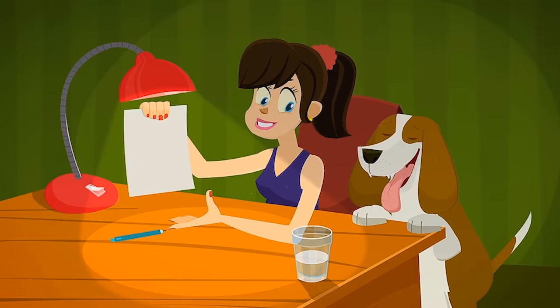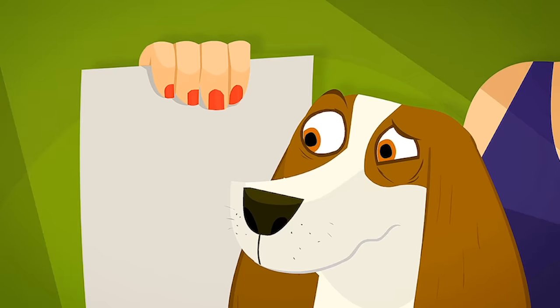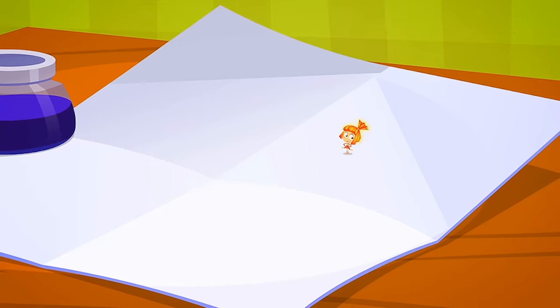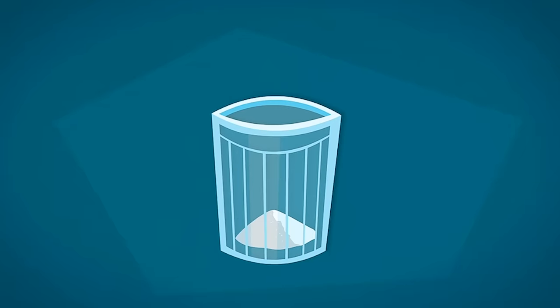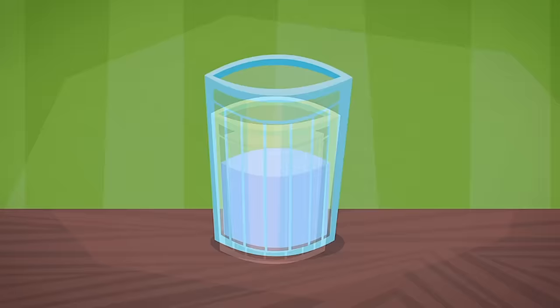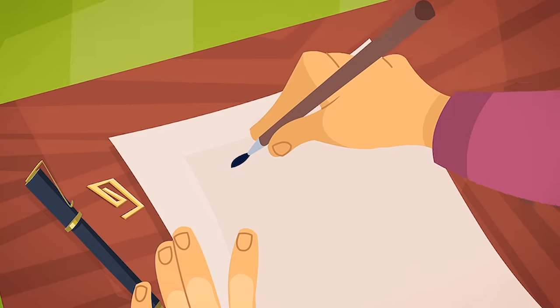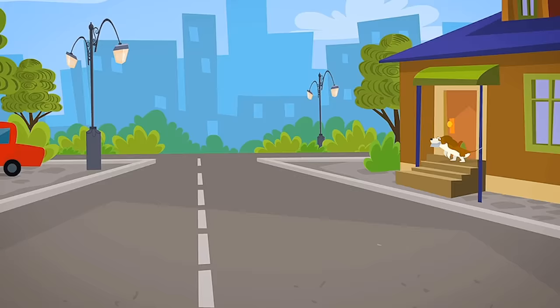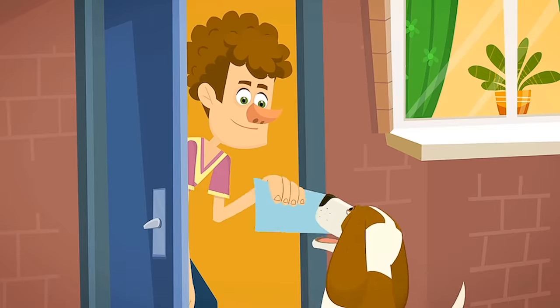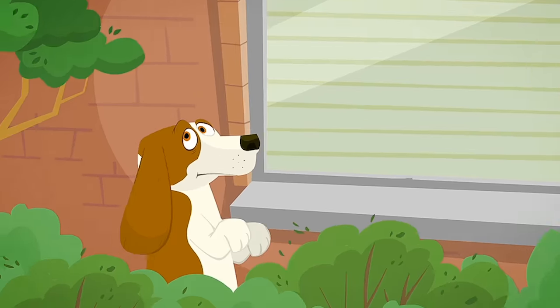If you want to keep what's written in a letter secret, you can write it with a special liquid called invisible ink or security ink. You can make invisible ink yourself by mixing lemon juice, milk, or baking soda with water. Then just dip a stick or a brush in it and write on a plain piece of paper. You can't see anything, right? To make the invisible ink visible again, the paper needs to be warmed up with something like an iron. But that's a secret!